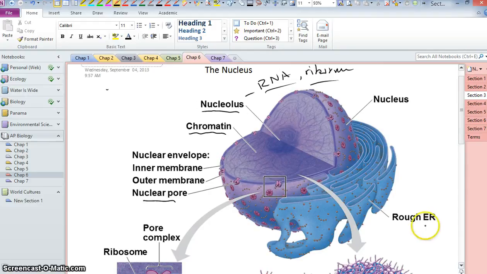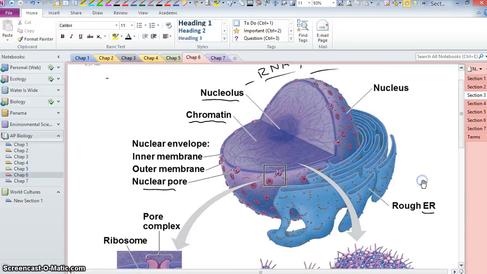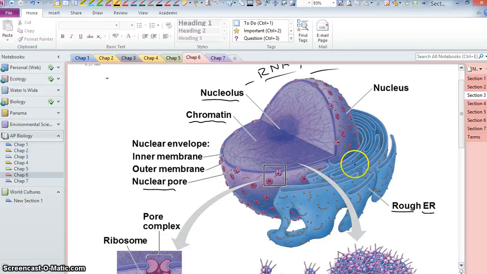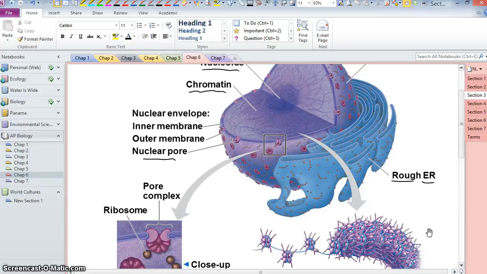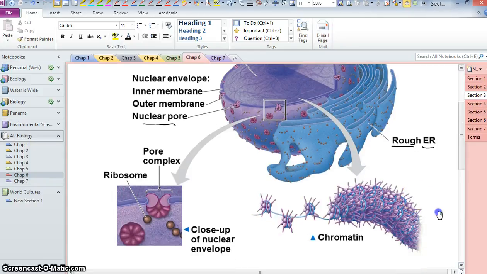All right, you see there's endoplasmic reticulum, so there's a direct connection to the nuclear envelope of the endoplasmic reticulum, although there is sometimes endoplasmic reticulum that's not connected to the nucleus, but it often is. Rough ER means it has ribosomes attached, and because of that, you can suspect you're going to be making proteins at this rough ER. That's the primary job of the rough ER. We'll see there's also smooth ER.